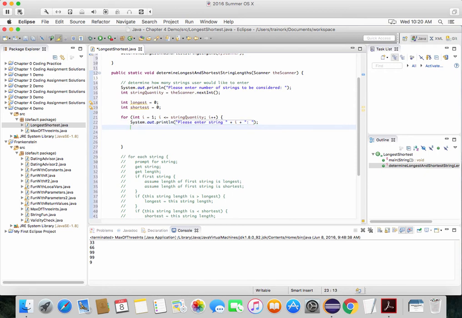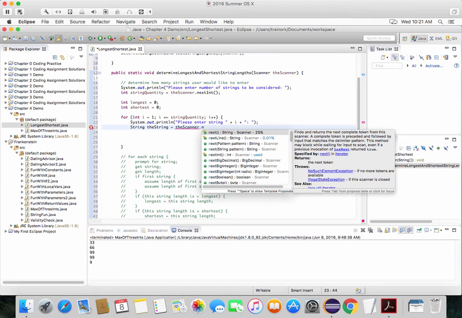Now let's declare something to hold our string. So let's say String the string equals, and let's use our scanner object, the scanner next.